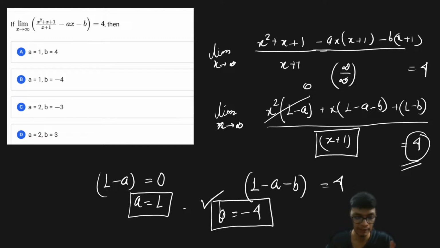Okay. So once we get to the value of a, and then we solve for the b, right? So from there we get the values of a and b. So with this, option number b is going to be the correct answer for this particular problem. I hope this is clear to all of you.